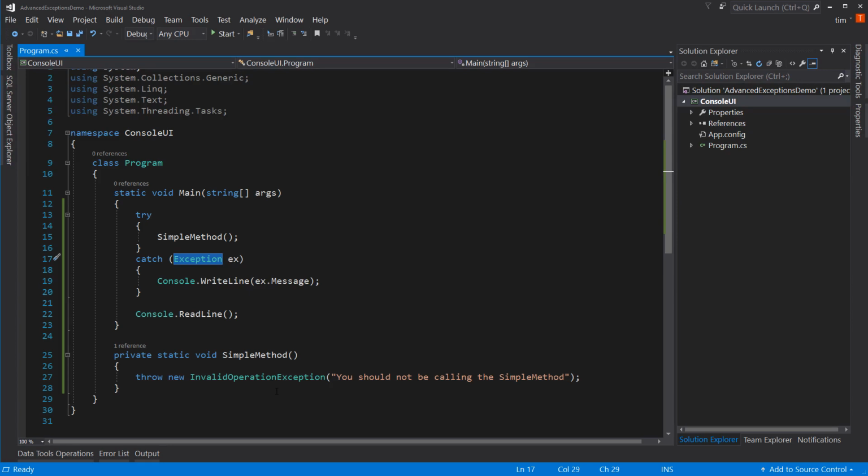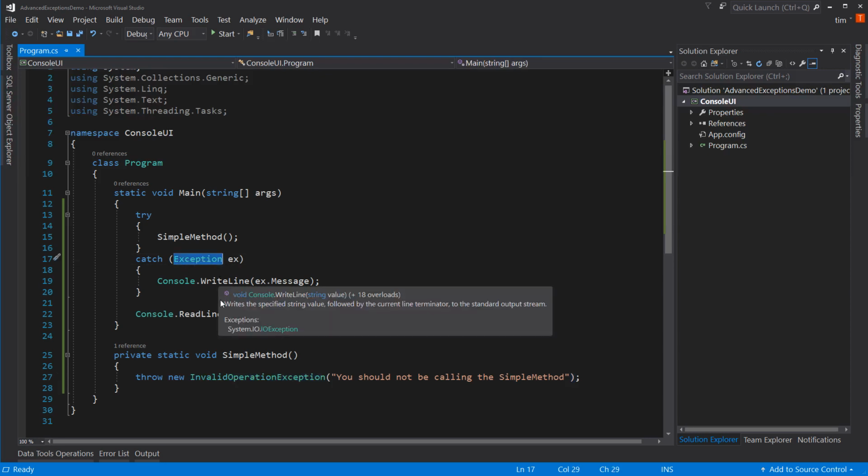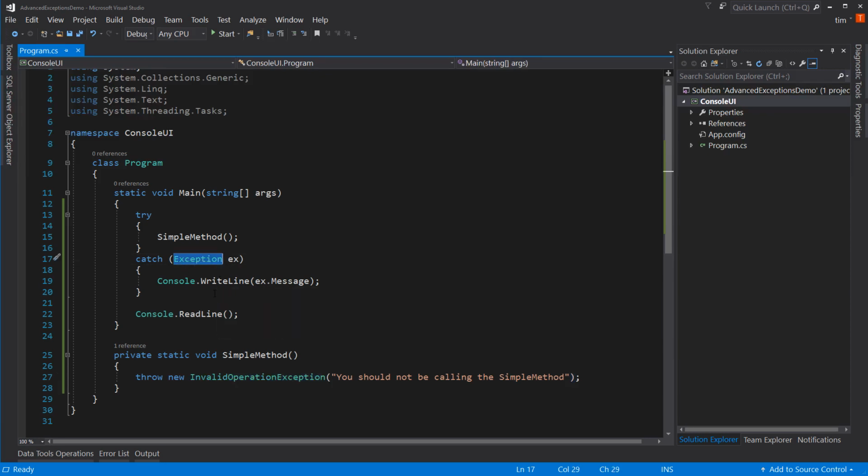The reason is that exceptions work on a hierarchy, meaning that invalid operation exception is a more specific type of exception, whereas just exception is the general type. It's like saying exception is car and the invalid operation exception is a Toyota. So this is a more specific type of this.